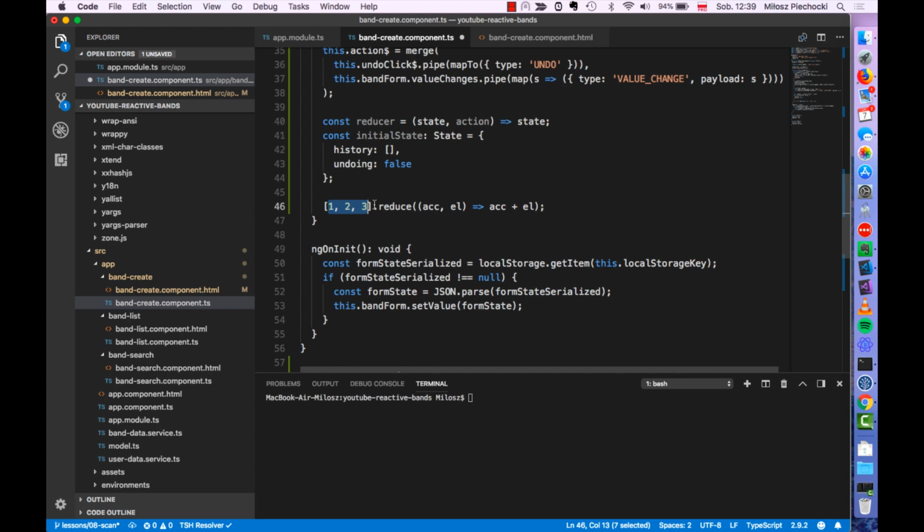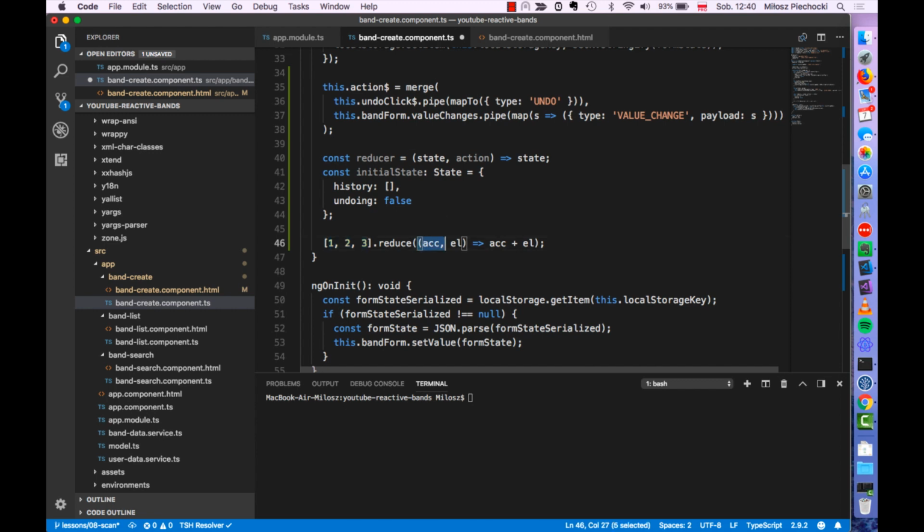So reduce is also available on streams, and it works the same way. So you provide a function that takes accumulator and the next event emitted by the stream. And once the stream completes, the new stream will emit a value with the accumulator. However, this is not exactly what we want. We want a slightly different variant of this reduce operator. We want a scan operator. And the difference is that scan will emit the current state of the accumulator on every event emitted by the source stream. So we don't need to wait for the stream to complete, which is good because our stream of actions will never complete.